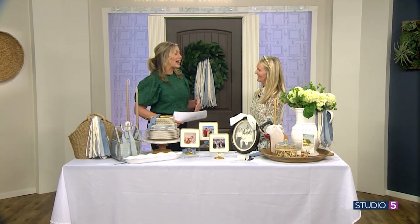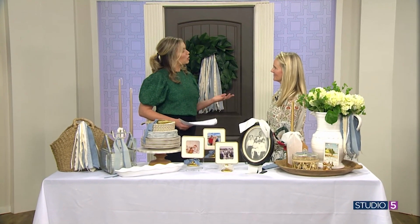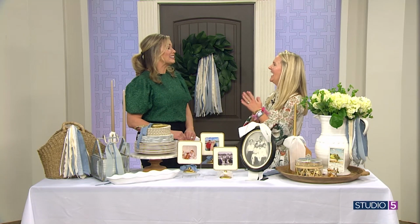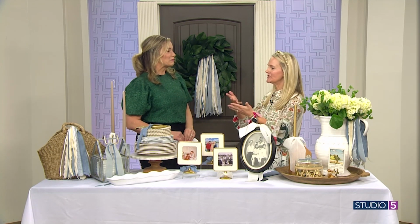Lovely display. And lovely idea that with something as simple as a ribbon, we really can fill our homes with prettiness. Truly, I feel like ribbon runs through my blood. I've got my family picture up here to show that bows and ribbons have been a part of my life since I was little. And I just love that the world is entering what we're calling this bow era. And I'm like, finally. It's the moment. I've been wearing bows in my hair, bows in clothes. I see bows in your ears. My ears, just tying them everywhere.